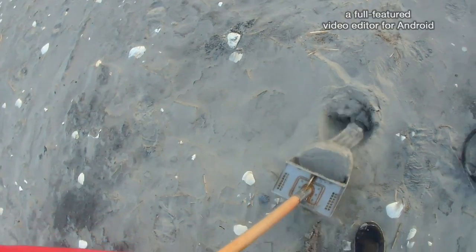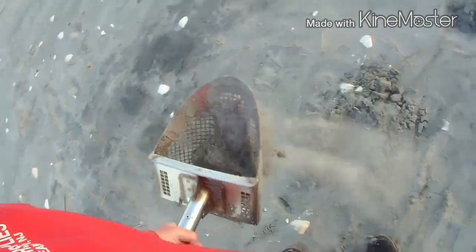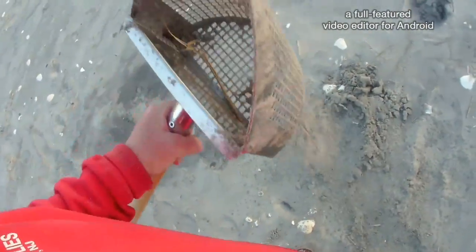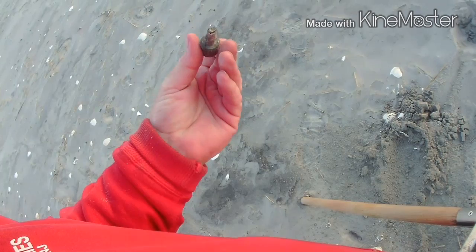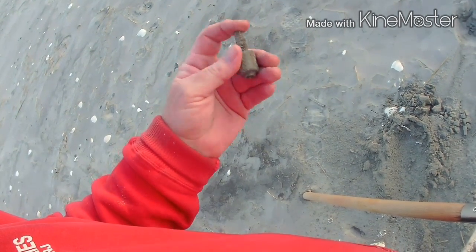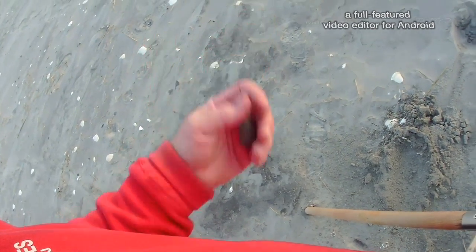Got a shallow one here, shallow coin signal again. That sounds like a quarter. Sounds like a quarter. I'm hoping it's something different. Oh, it's big. And it's not a quarter. It's like a car part or something. Maybe part for a boat. Electronics. Who knows? Alright. Back to it.